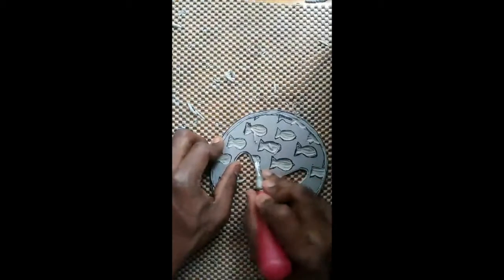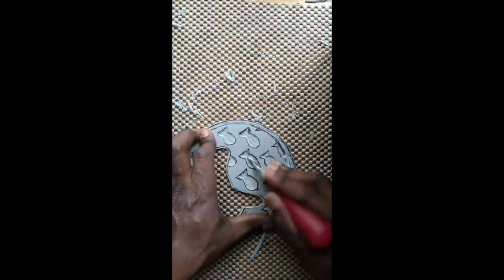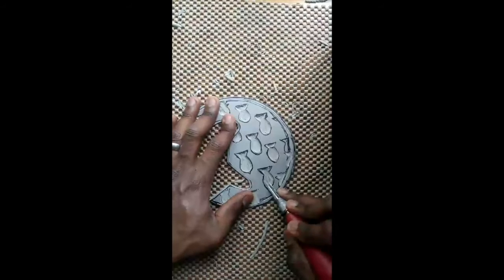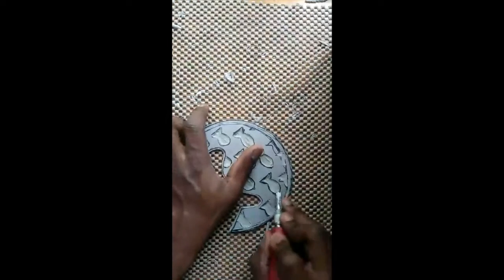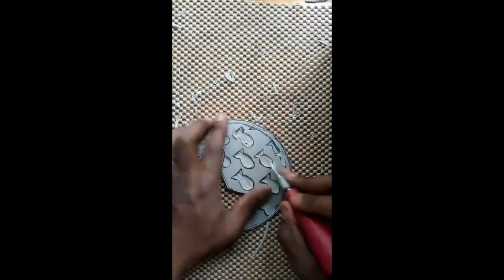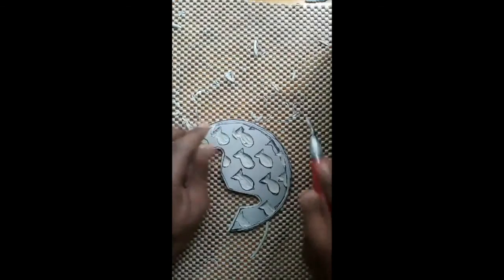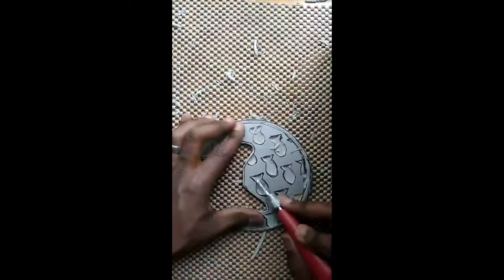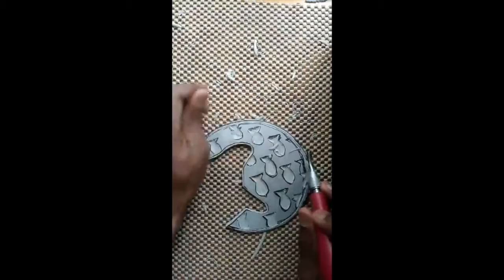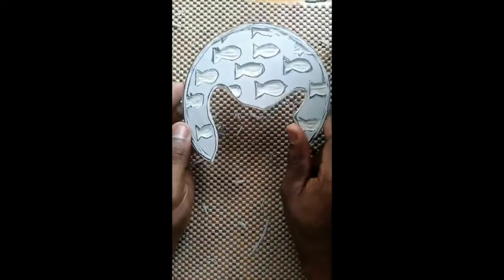And I like to have really clean images, so I carve out all the little nubbies, or I really don't know what their official term is. So yeah, I just drew the image on there and just carved out what I didn't want in the image. I think this is pretty good. This is ready to go.